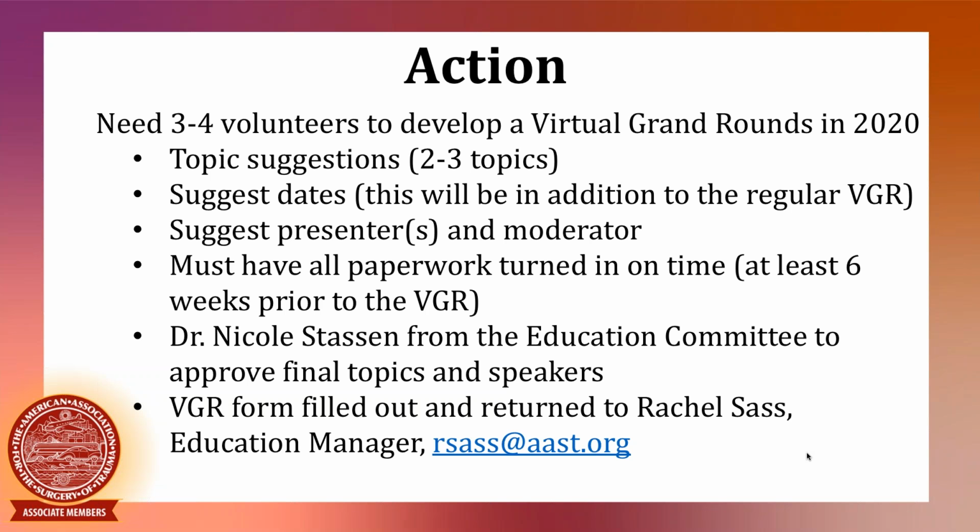As I said, I think we ought to propose to have 2 or 3 topics, suggest some dates, like when you'd want to have them, what kind of presenters and moderators you have. And then once you design that, we've got to get the paperwork in to the AAST office at least 6 weeks ahead of time so we can get everything organized.